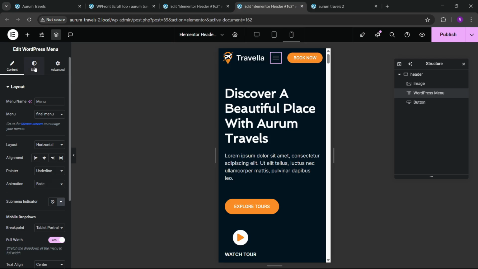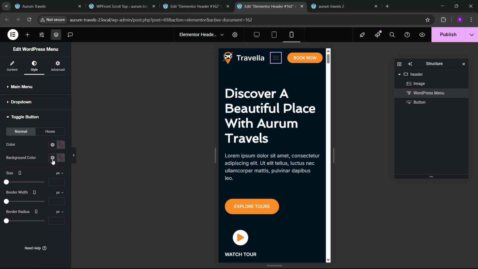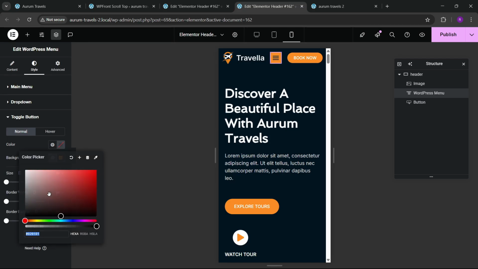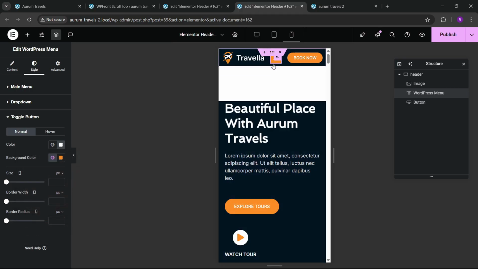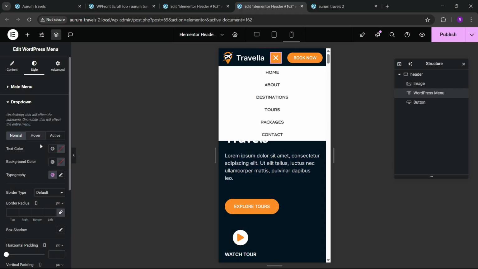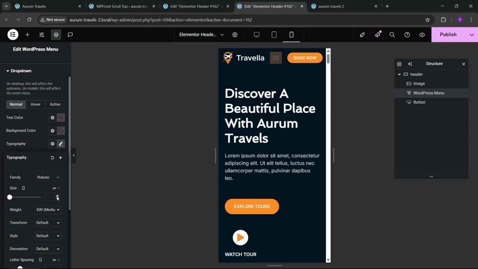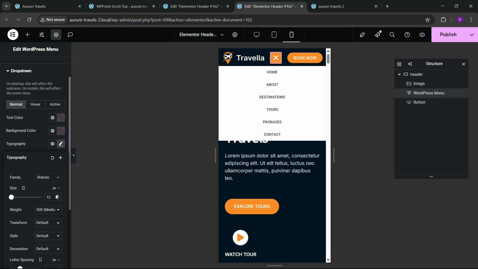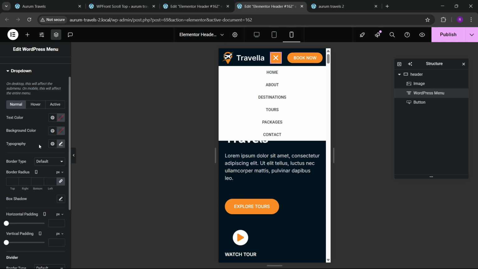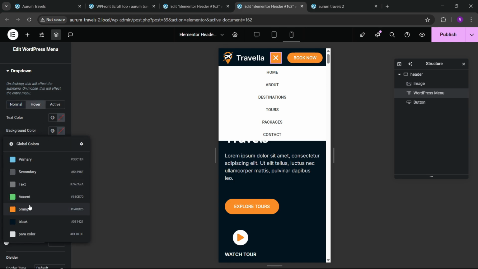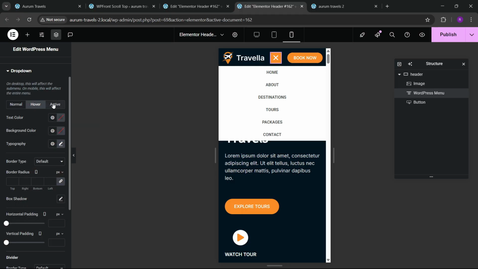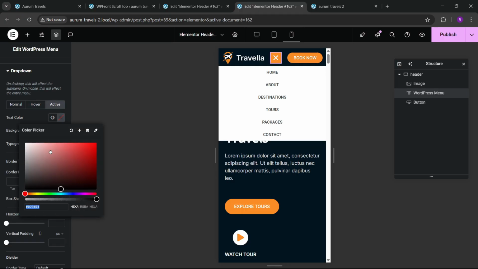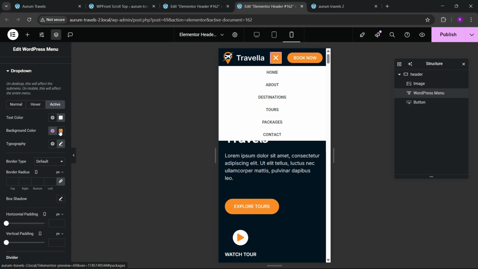Okay, and here we can also have this toggle button. Here we can make these arrows. Also we can make this to 12. Okay, here in the hover we can have this orange color, make it white. There we have the orange and make it white. Okay, in this way, and let's publish.